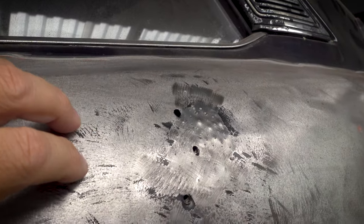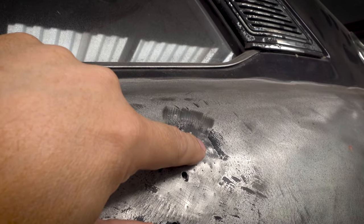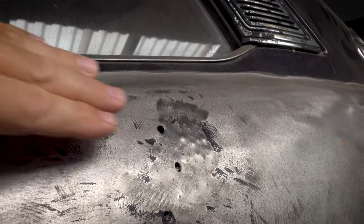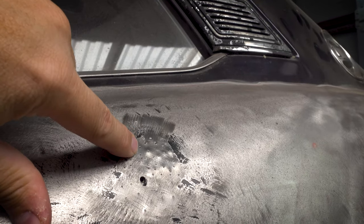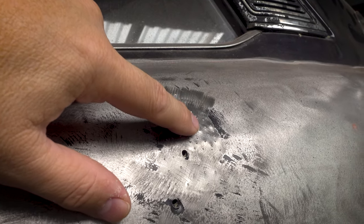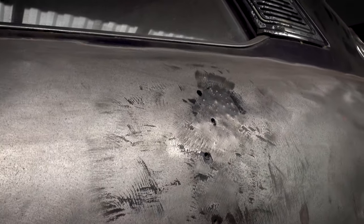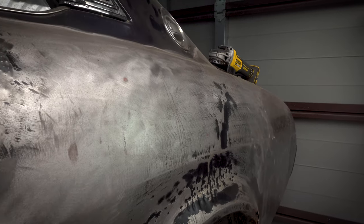And what I found works the best here is to actually start, rather than doing what I did, which was go for the middle of the dent and try and pull it out from where the impact would have been, is to start at the edges and pull everything up, you know, slowly and together, so that when you're pulling this edge here, you're not really needing to lift that high, but as you do it, you also take some of the height out of this area here. So you're just incrementally going bit by bit towards the center. That's what I found is working best for me at the moment. That may change through the course of this, because I'm still gonna try this bit and this bit up here, and we'll see whether we have any better luck.